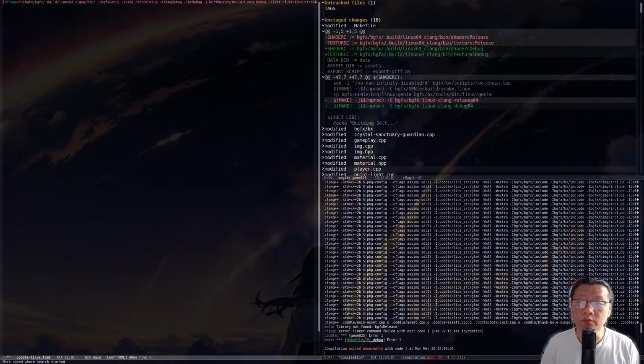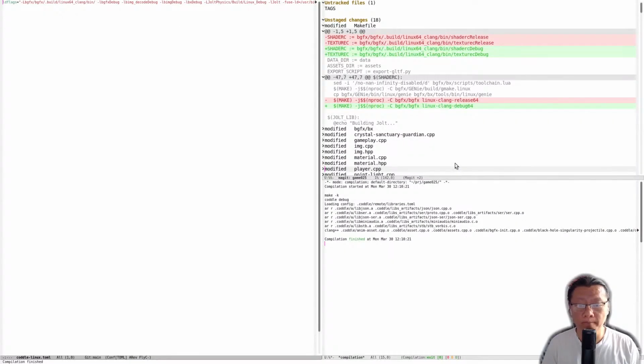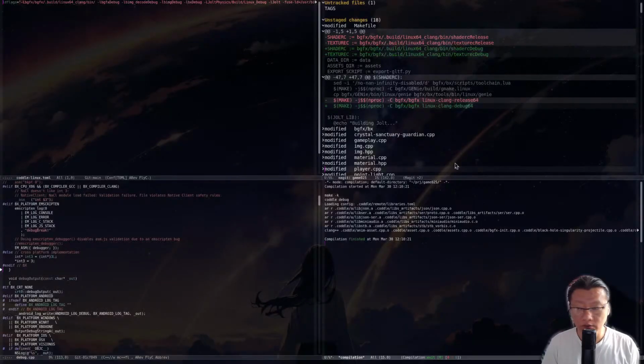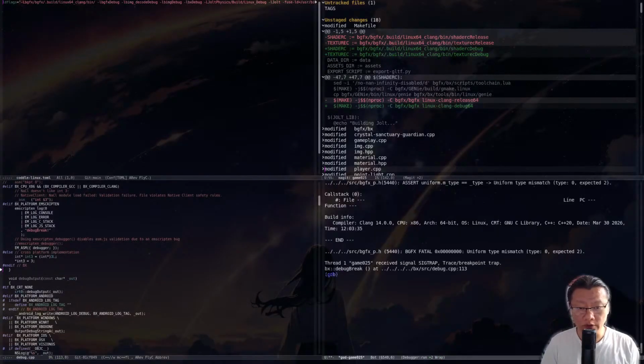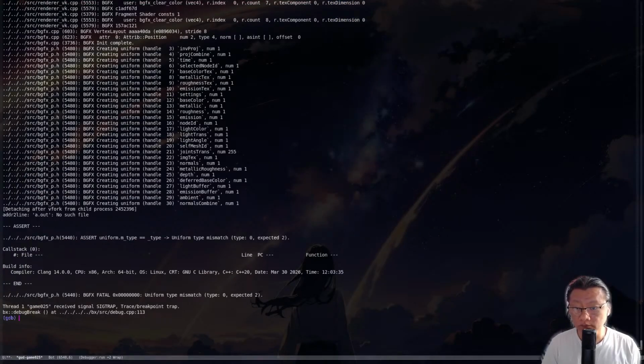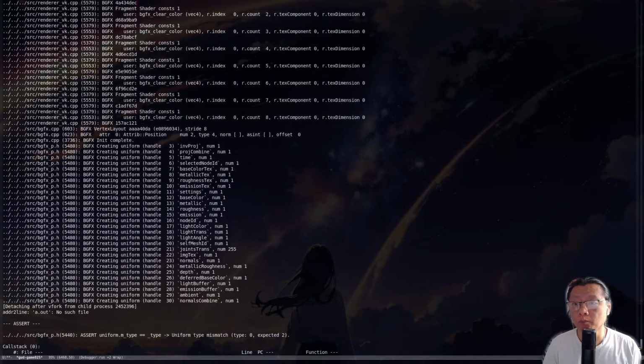Jolt is built in debug mode. Okay, and we crashed. Uniform type mismatch. Type 0 expected to normal combine. Normals combine.